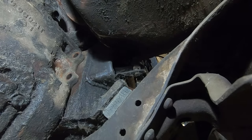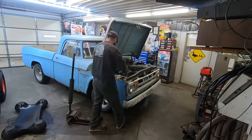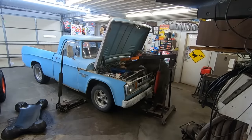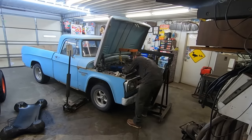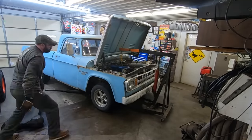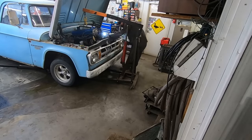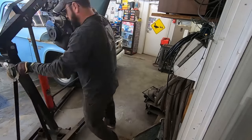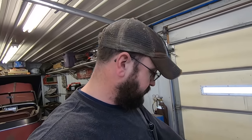All right, back up top. Later. All right, so that didn't go so bad. I did have to go pull those goofy oddball bolts out of the cross member for the rear engine mounts, because they have to stay with the bell housing. Anywho, dang it. I was hoping this one would have them on it so we could just use those.